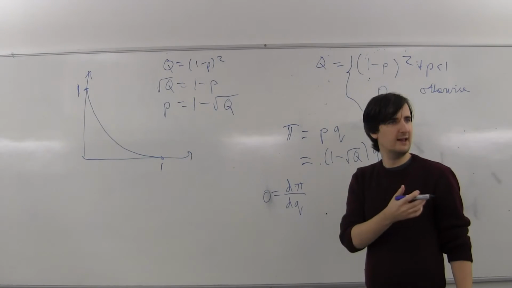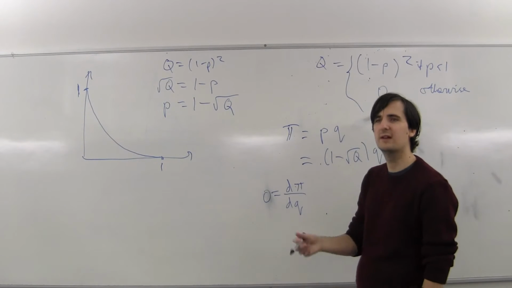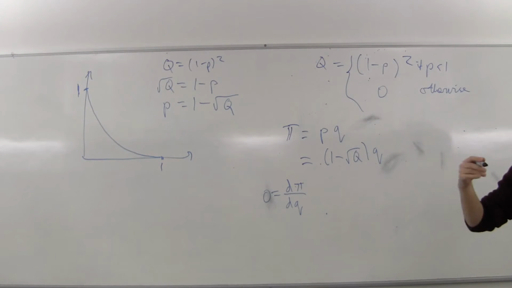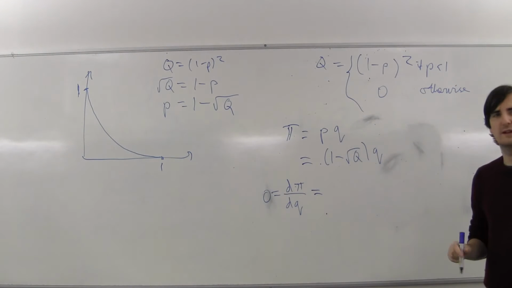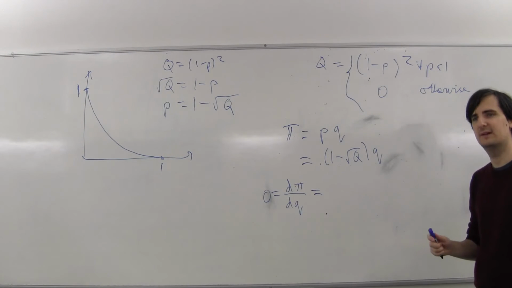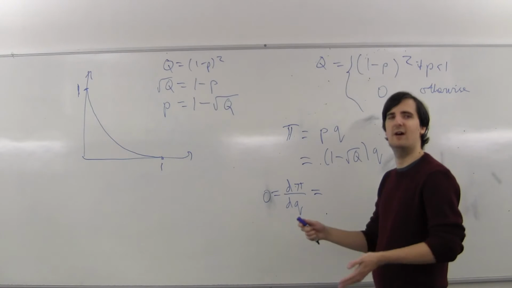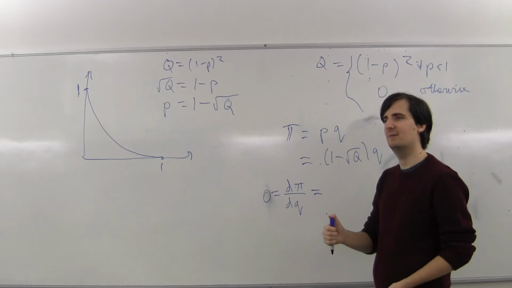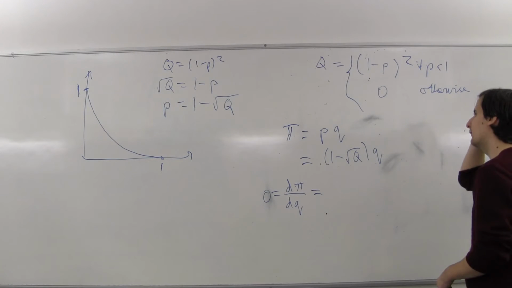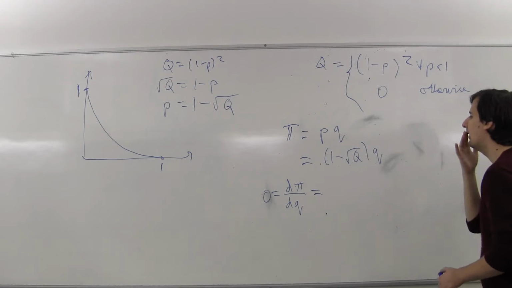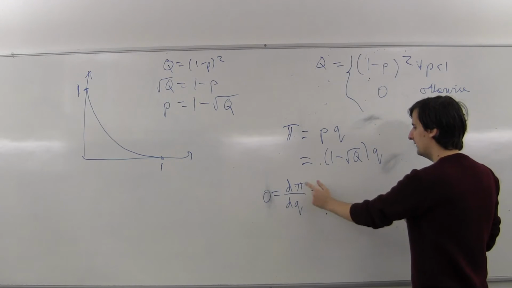This is ideally what you should write if you're answering this question. You should always say the firm chooses whatever to maximize profits, this gives us a first order condition. Obviously, if you don't have time, then you don't write it, but if you get to the end of the exam and you've got half an hour left, then it always makes sense to go back and make clear your argument all the way through. So the first order condition says naught is d pi dq.